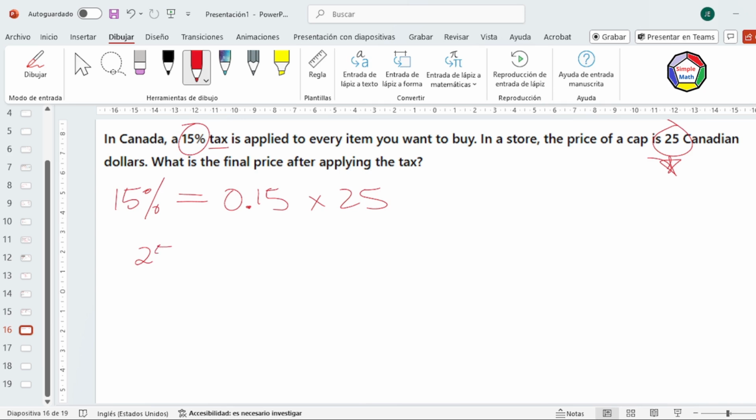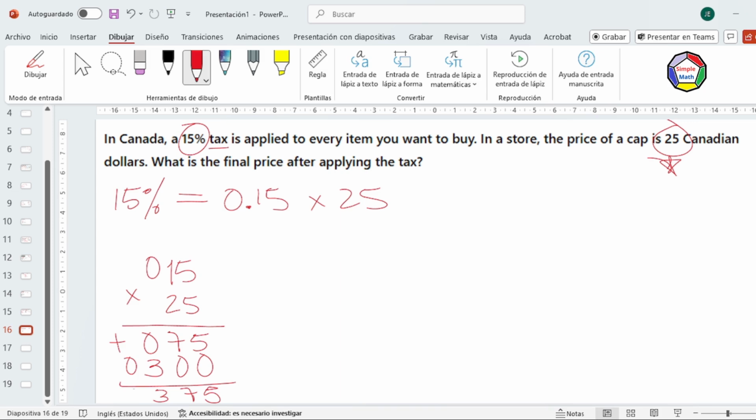Okay, so I'm going to multiply this quickly. 25 times 0.15. I think it's better if I write on top 0.15 because it has more digits, 0.15 without the decimal point. So here I have to write 25. I multiply 5 times 5, 25. I carry 2. 5 times 1, 5, and 2, 7. I don't carry anything. 5 times 0, 0. Okay, so I leave a 0 here. 2 times 5, 10. I carry 1. 2 times 1, 2, and 1, 3. And 2 times 0, 0. And then I add my results. So this is 5. This is 7. This is 3. And this is the 0.